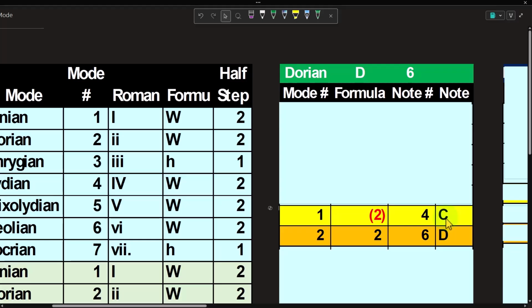That's a lot easier than saying I'm on a D, and then if I go backwards, it would be a D flat, and then a C. That's going to get quite tedious. It's a lot easier to say, oh, I know a D is note number 6, and a whole step represents 2 notes back. 6 minus 2 is 4. 4 is note number C, right?